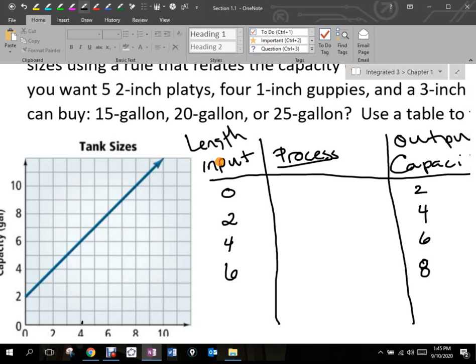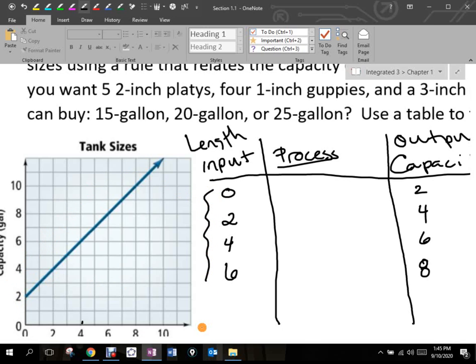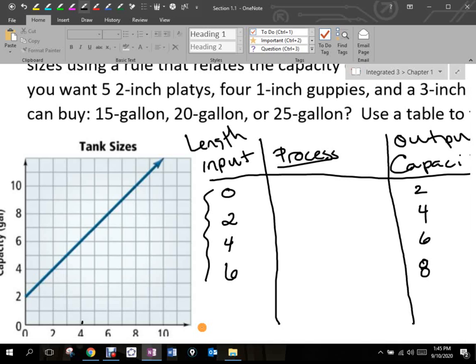If I would have gone 0 and then 3, and then I would probably go to 6, and then to 9, and then to 12. Does that kind of make sense, everybody? So as we are trying to determine a rule of what is happening here, it makes sense to develop a pattern there. It also makes sense that that pattern is in chronological order, meaning starting at the smallest number and moving upward.